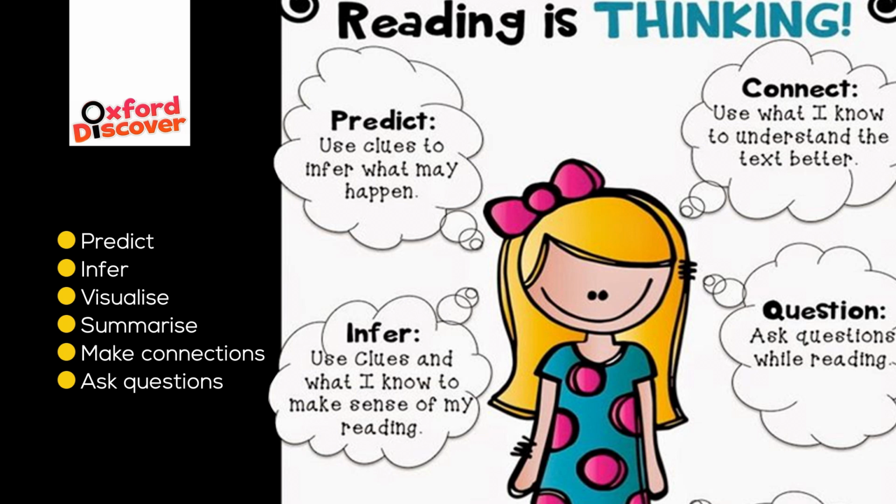Next, they would summarize what they read. So the idea is to recap all the key points in a passage, make connections with their own experiences and examples of things around them, and then learn to ask questions. What do they want to know about what they're reading? This is a reflective process in the steps for teaching reading.